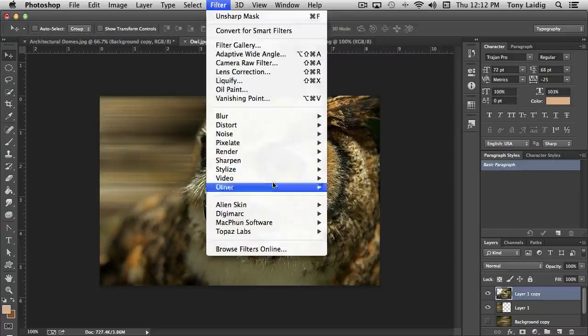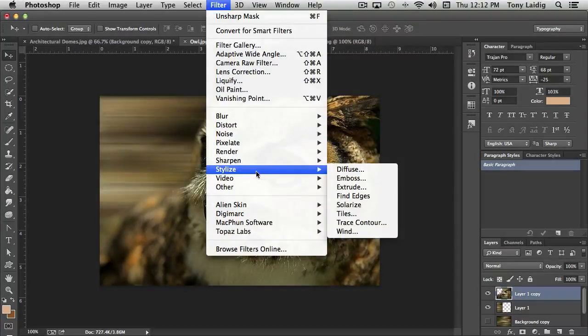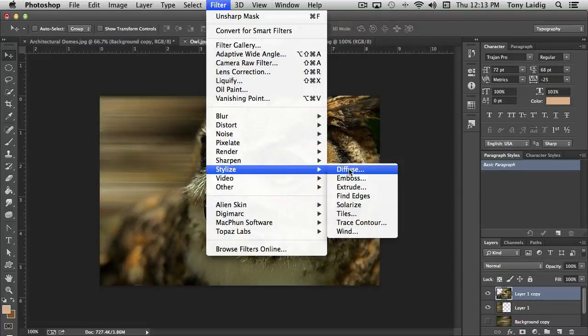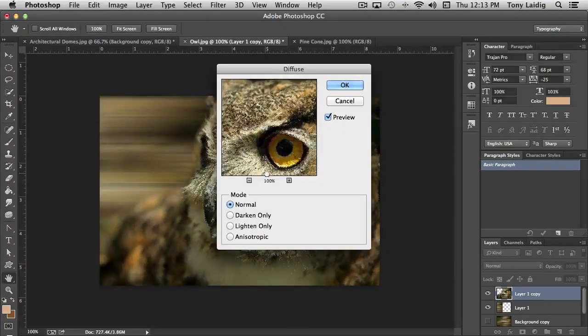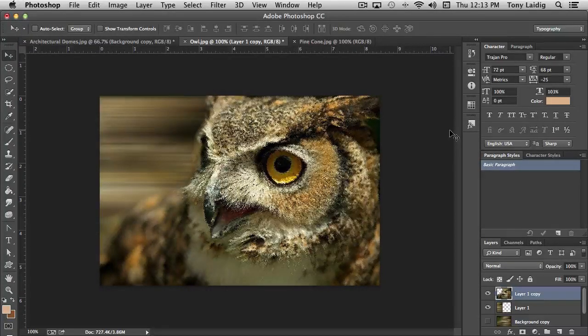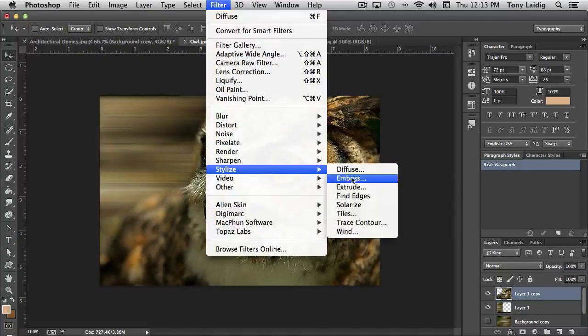And last but not least, let's look real briefly at Stylize. Diffuse, again, it's just a basic filter you can use to achieve a specific effect. Kind of like if you're looking at an object through frosted glass or diffused glass. That's really the effect that it provides. Emboss, extrude.